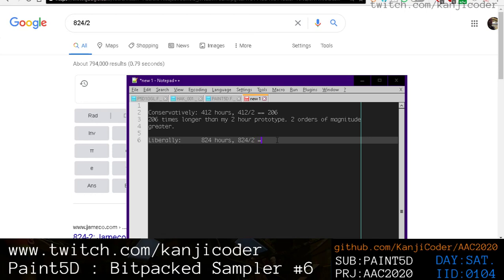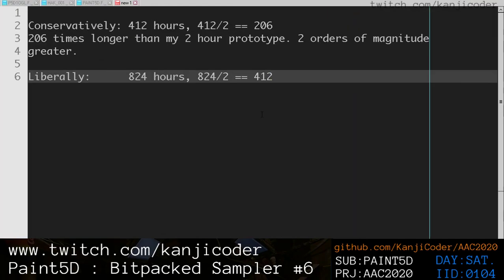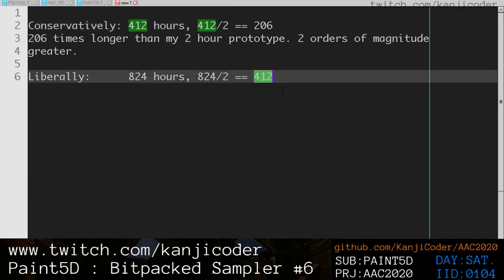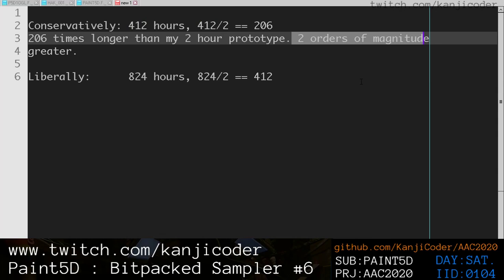So 412 is still 2 orders of magnitude. So that's nice to do calculations in terms of orders of magnitude, because it can let you reason with large margins of error like this, right? So 206 and 412, there's still 2 orders of magnitude, right?